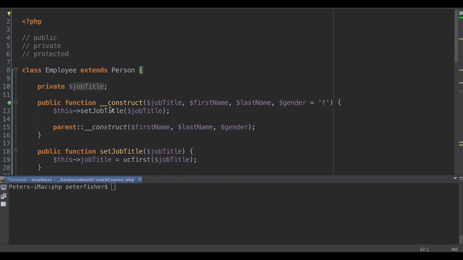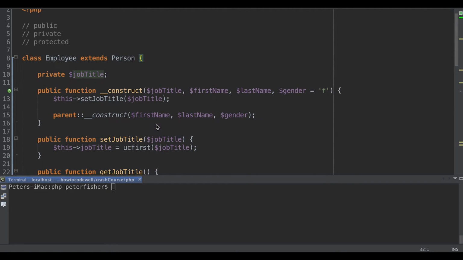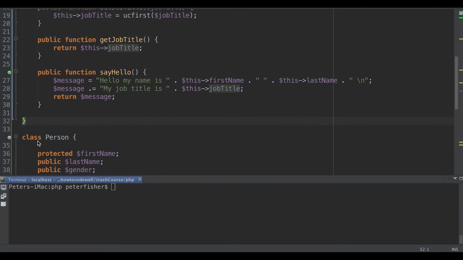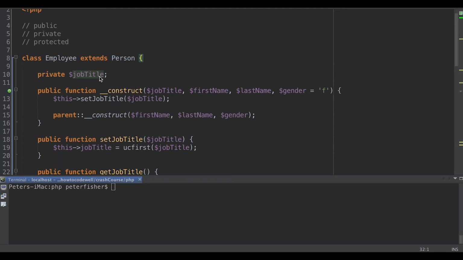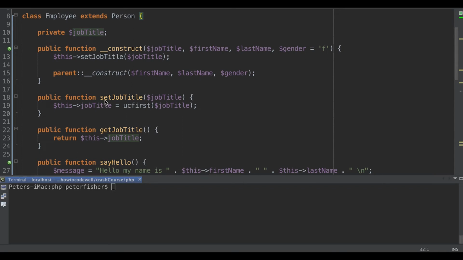likewise the set and the get magic methods are called whenever a property which cannot be accessed outside of the scope is accessed or set. So for example, we could have lots and lots of properties in employee, as well as in the person class, I suppose, that are set to private. So we could have lots of private properties, and if we wanted to access them outside of the scope of the class, we would need to use setters and getters, as I've mentioned in previous tutorials. But if we have lots and lots of these things, then we would have lots and lots of methods to get and set.